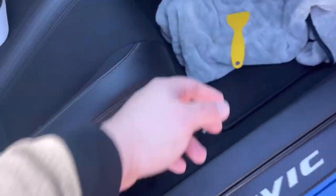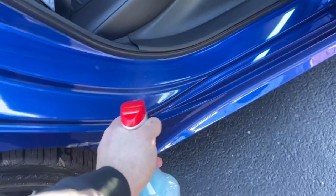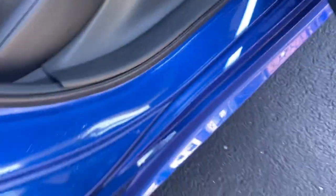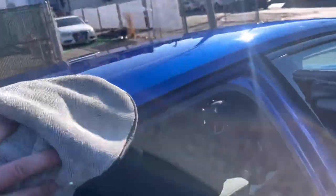That's it — easy peasy. Don't be scared to do your own work. Line it up at the back. Now let's do the back for you — same process. Since I'm cleaning my car, I'm spraying with the Grits. Clean the whole inside, no dust, no debris, clean it all.